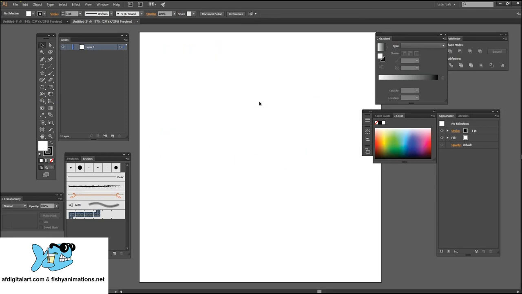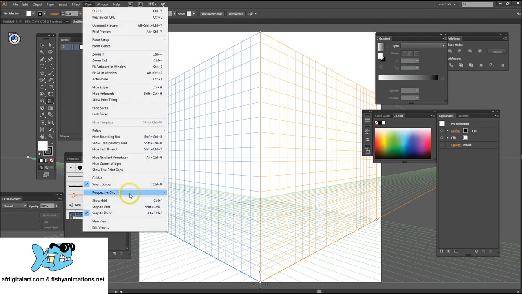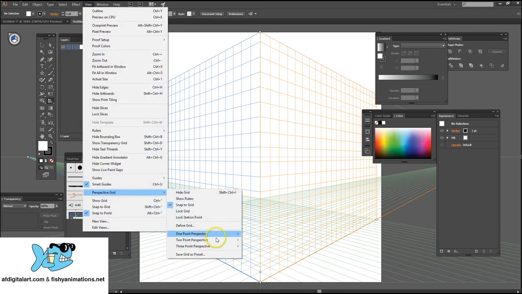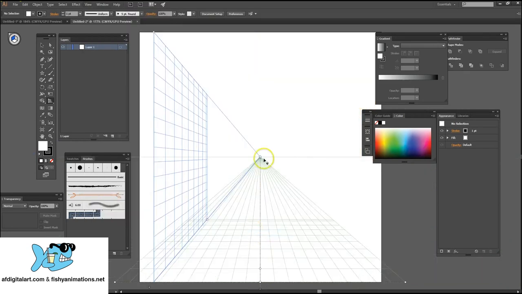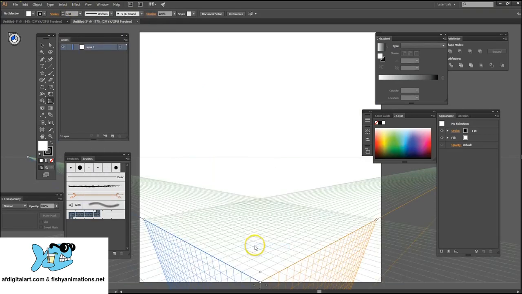One of the really fun tools I like in Illustrator personally is the perspective grid tool. So if I turn this on, let's go left click and turn this thing on, a perspective grid comes up. It's 2-point perspective. And if I go to view and go down to perspective grid, I can switch to which grid I want to use here. So we're in 2-point right now, I can go to 1-point, switch to 1-point. Let's go back to view. Even switch to 3-point. Okay.